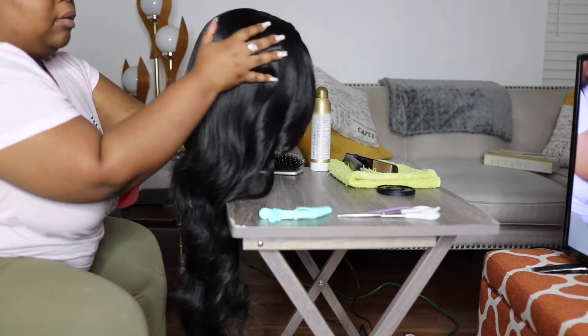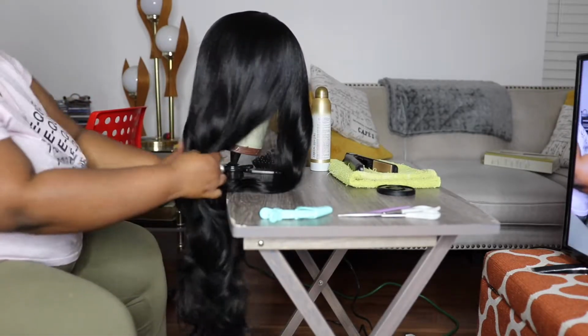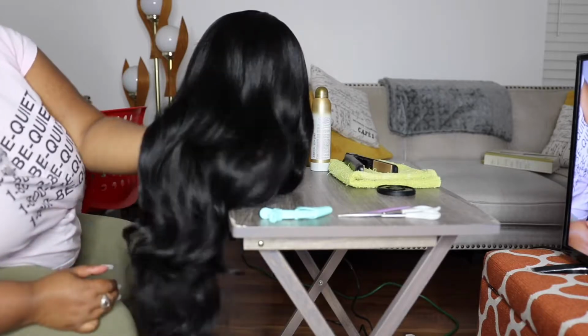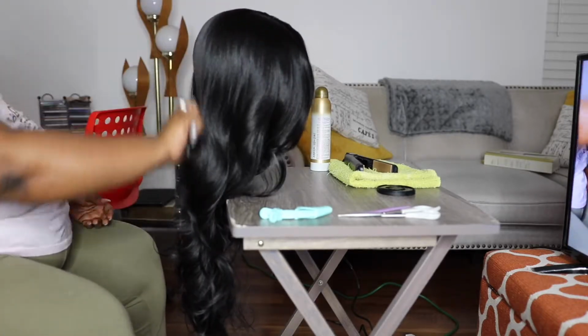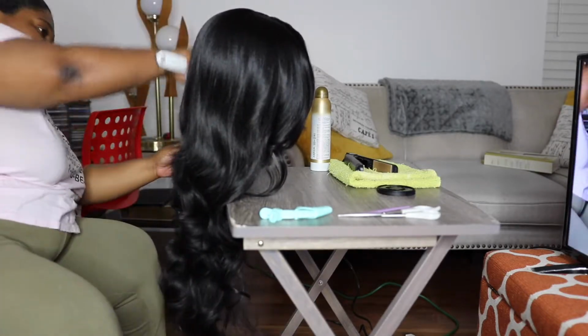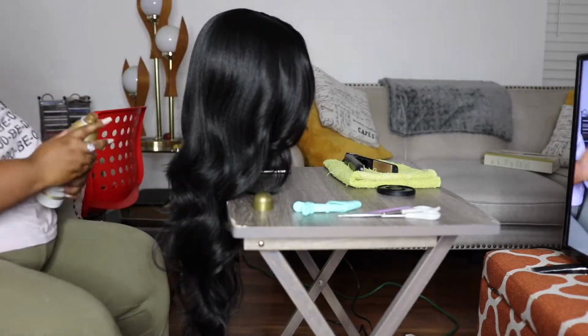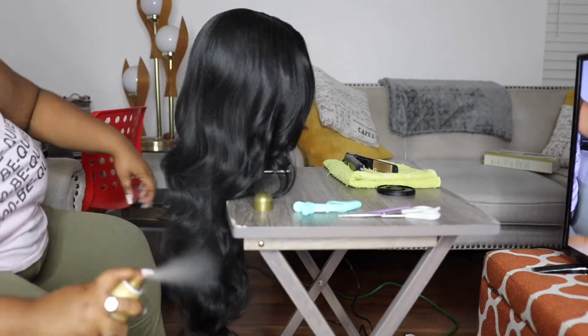So what I'm gonna do now is I am just showing you guys what it looks like brushed out. The curls looked so beautiful brushed out, and I almost didn't want to flat iron it, but I thought flat ironing it would be best in order to see accurately where I needed to cut.